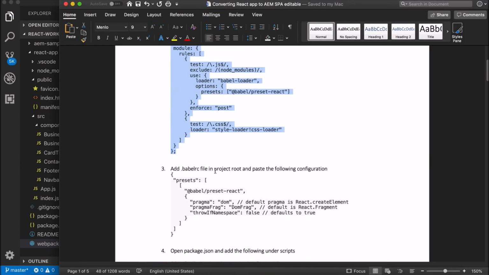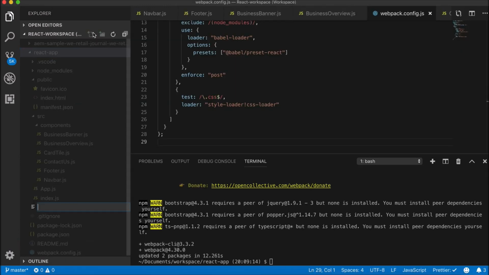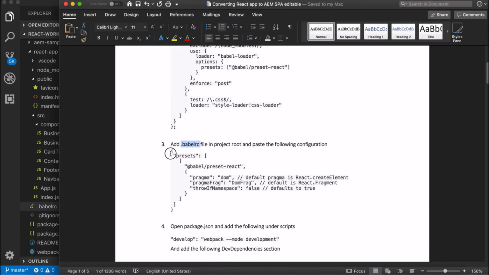We also need to create another file called .babelrc, again under our project root, and paste this configuration.